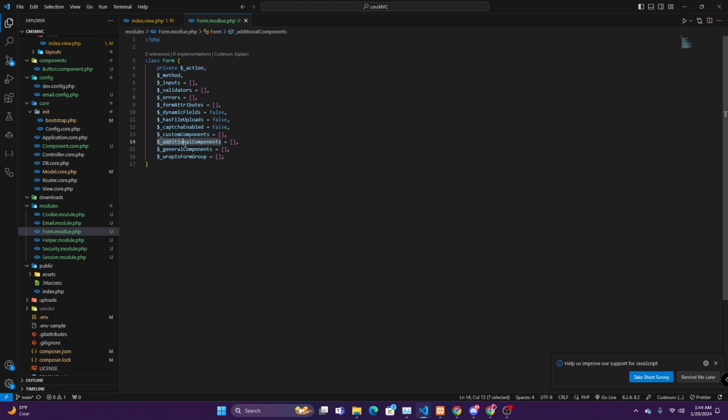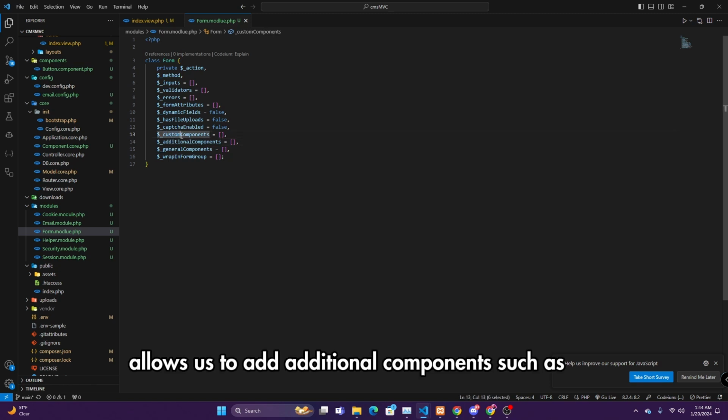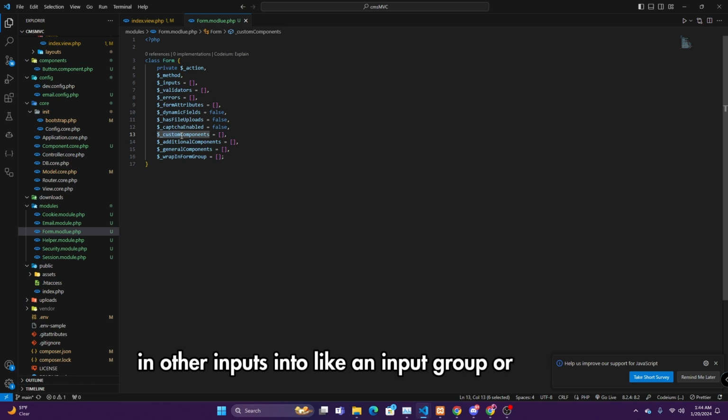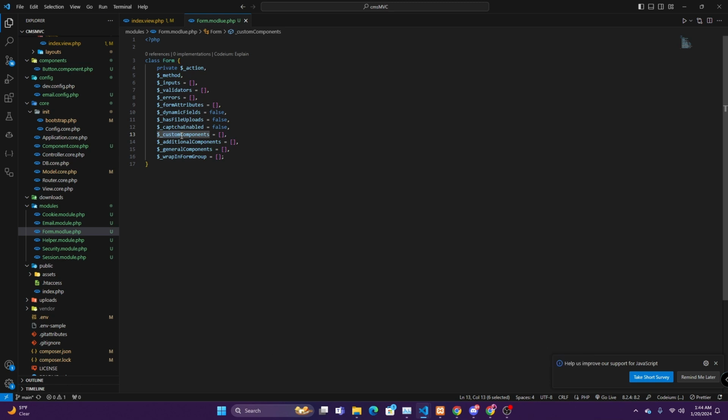Additional components does basically the same thing, but instead of adding a custom component, it allows us to add additional components, such as other inputs into an input group, or multiple checkboxes, or things like that.